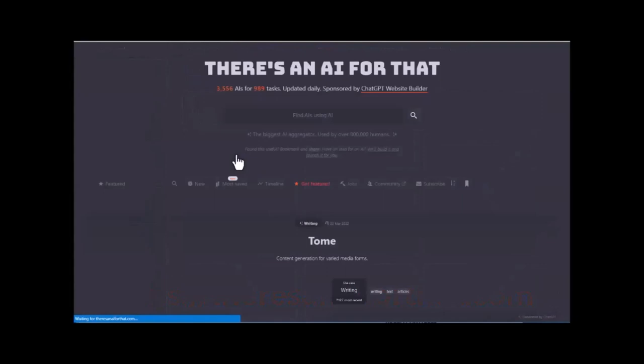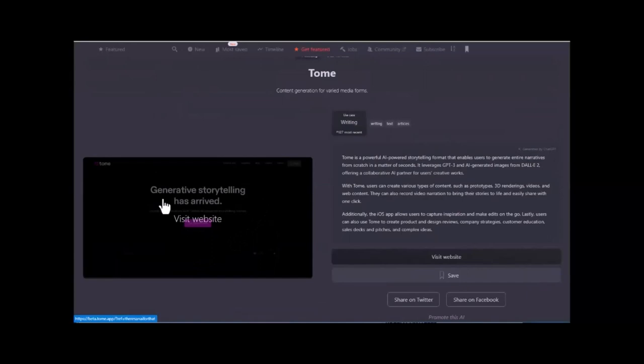And as we look at it, it tells us generative storytelling has arrived. And then you can visit the website, and we'll do that in just a moment. You can also click on over here to visit the website. It gives a little background of what it is.